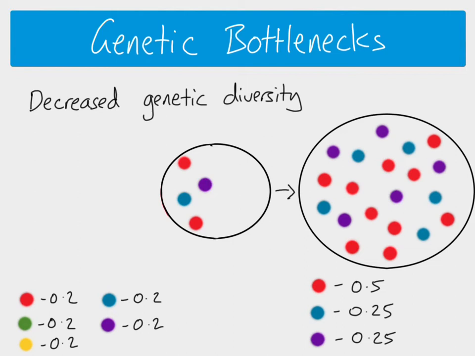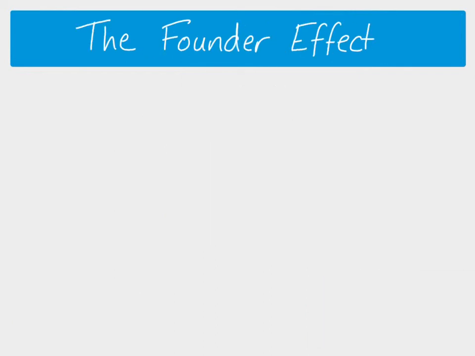This happens a lot in genetic bottlenecks: a big decrease in population size leads not just to fluctuating allele frequencies, but to the actual loss of alleles. With general genetic drift, an allele might increase one generation and decrease the next, fluctuating up and down. But in a bottleneck, the important thing is that alleles are permanently lost — they can't suddenly reappear unless the same mutation occurs again, or unless there is immigration from a neighboring population that carries that allele.